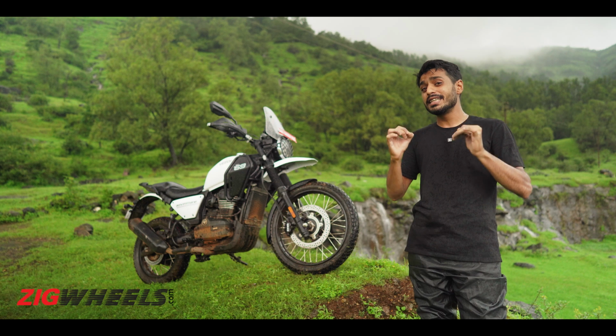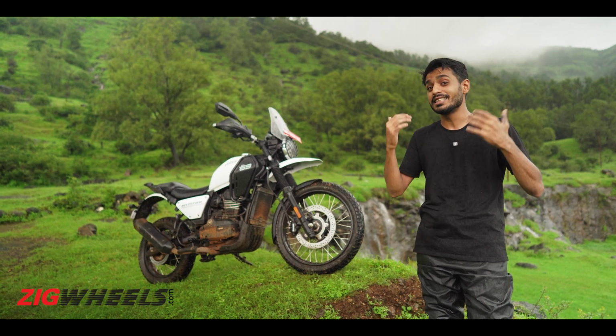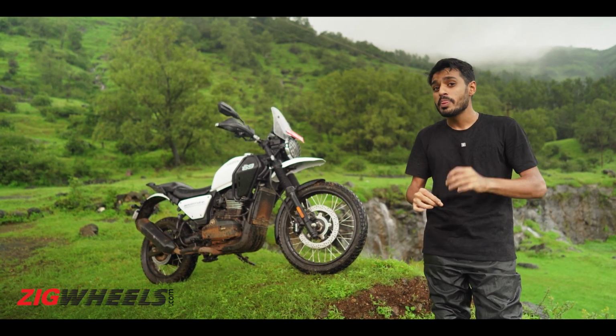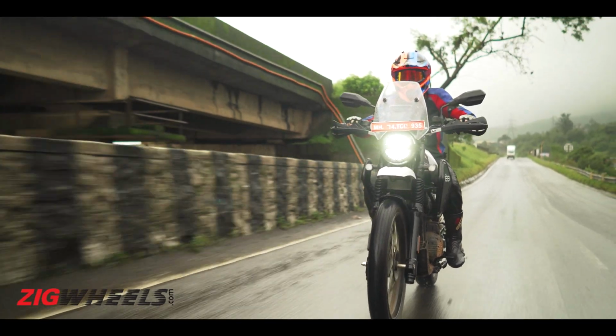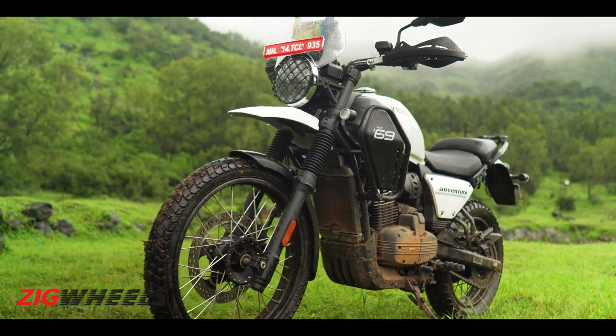Although we do know that Yezdi's service network is not as vast as its competitors, so that is surely something that riders will have to look out for before making a purchase. But overall, it's a fun motorcycle and a really good update when compared to the previous generation model.